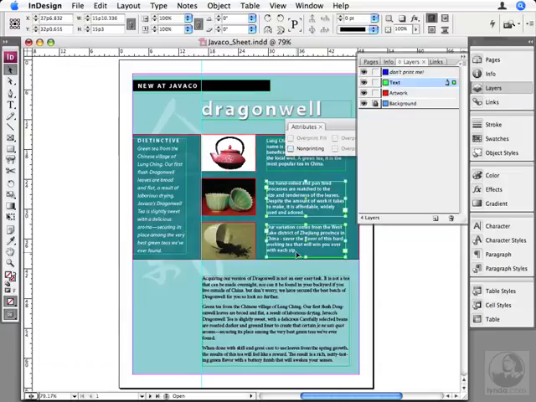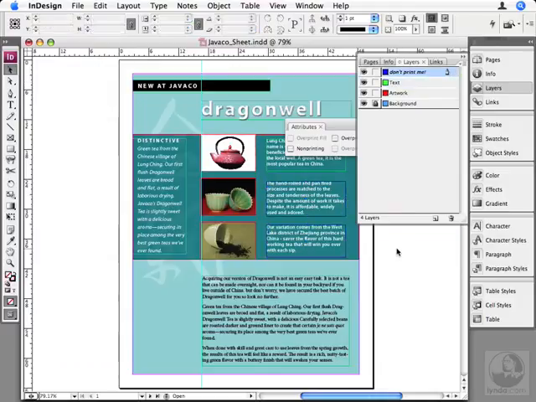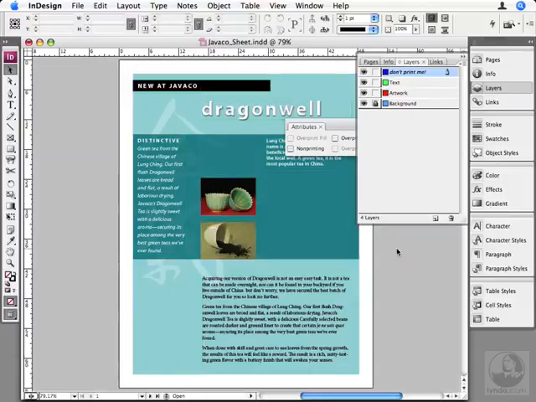If I choose a couple of these objects on my page and drag them up onto the non-printing layer, you will see that they are now non-printing. Well, actually, you can't see that they're non-printing right now, but if you go into preview mode, you can. I'll press W to jump into preview mode, and you'll see that all the non-printing objects on my page, the guides disappear, the non-printing objects, things that have the non-printing attribute disappear, and anything on non-printing layers disappears. So preview mode is a great way to get a sense of what will print and what won't print.